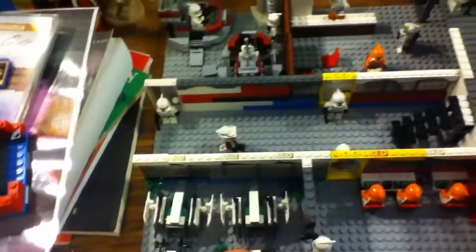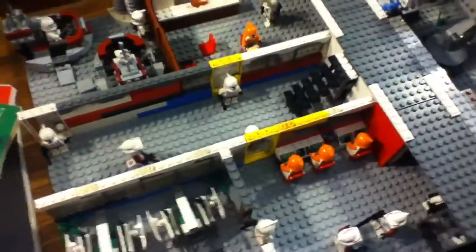I use about a third or maybe almost a half of my clone army just in this base. So that just tells you right away how awesome it is.